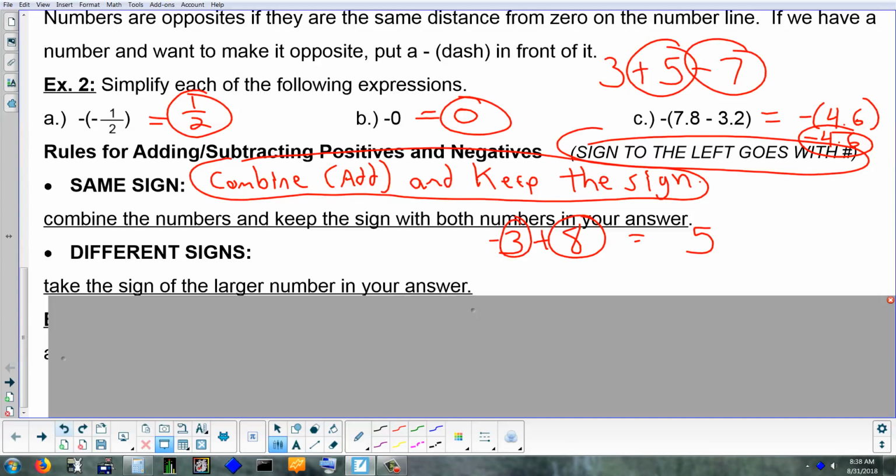Mr. Roy, should that say subtract and take the sign of the larger number to get the 5? Or like 8 minus 3? We could put that. I think for now we'll leave it as that, Mr. Hager. So you want to take the sign. It just doesn't say how to combine the numbers, like we did up above with the add.